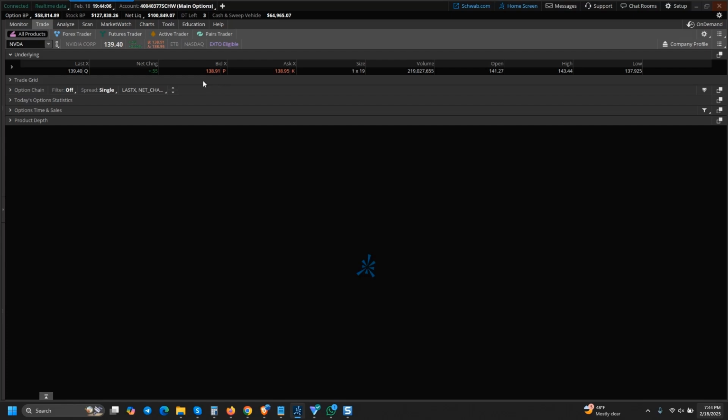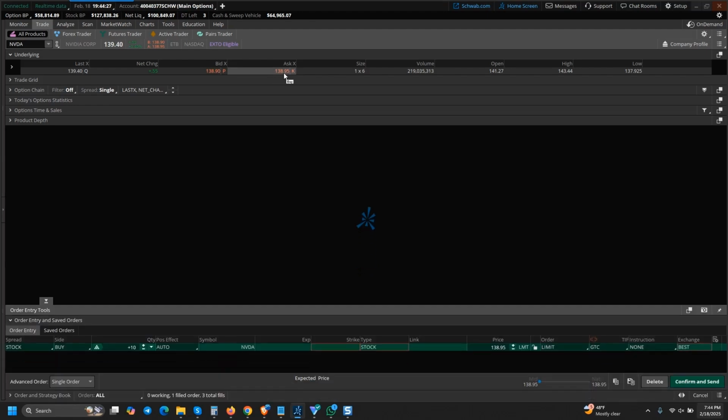Once I've gotten to this screen, I've got the stock that I want to trade. There's a couple of ways to open the actual order entry window. One of those is you can hover over the bid and ask. If you wanted to sell, it would assume you want to sell at the bid price, or you can buy at the ask price. That's what those little buttons are that you can maybe see pop up there. If I click on this, it would open up the order entry window.